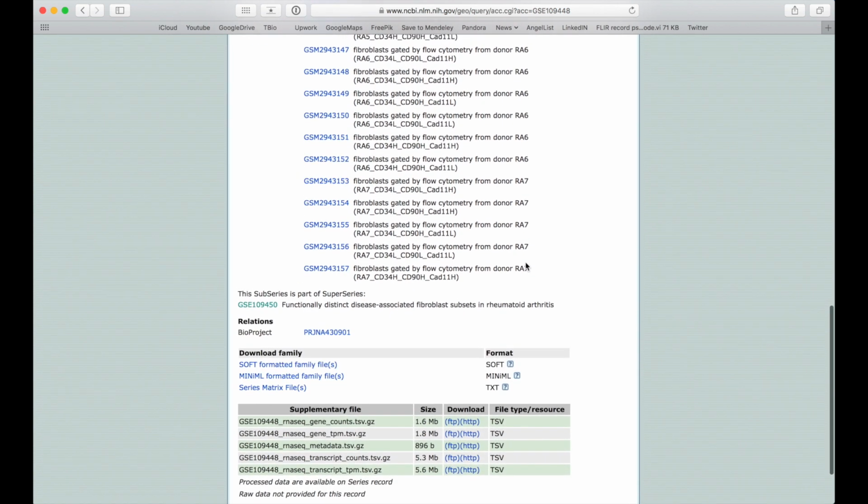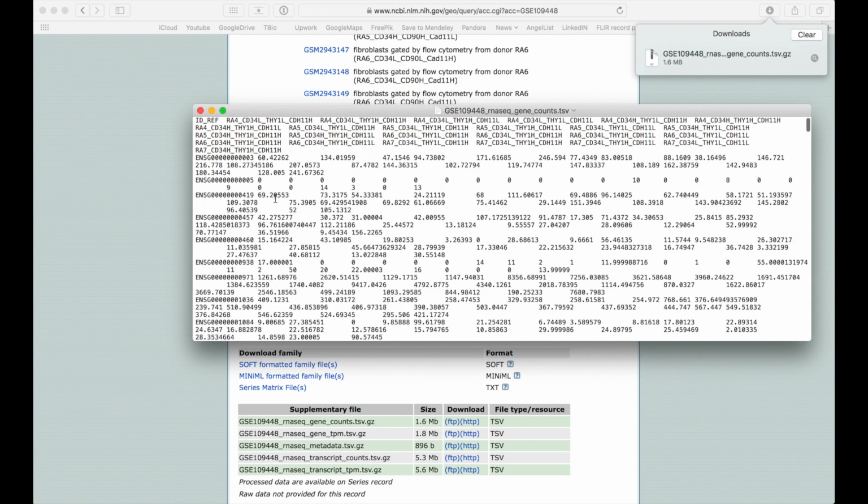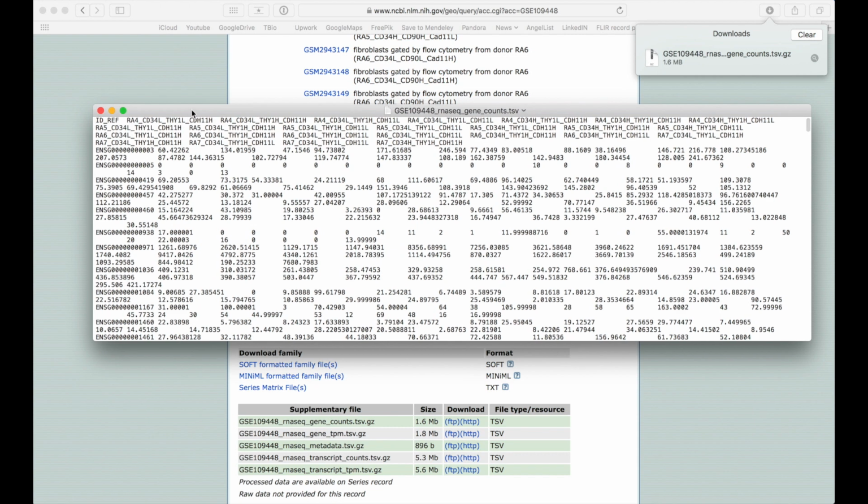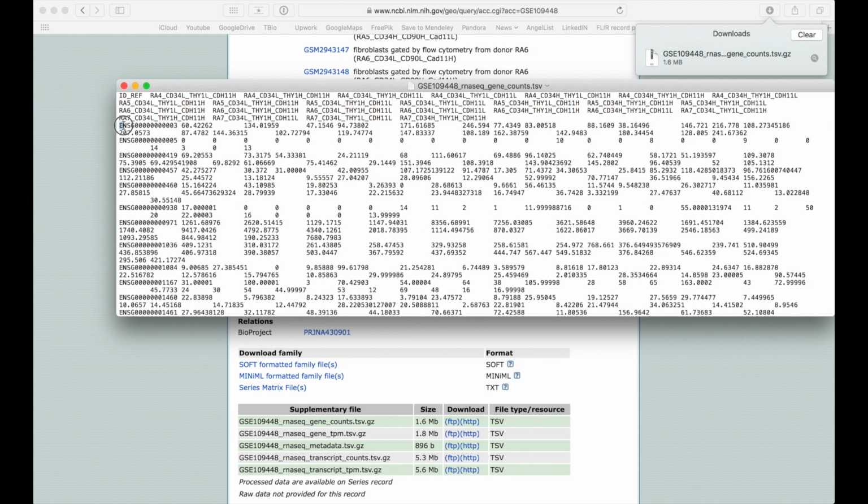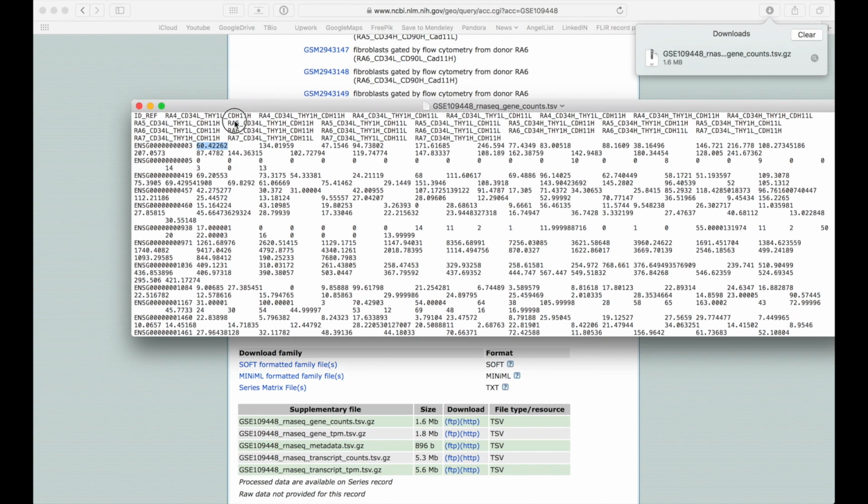So 4 patients, sorry. And now over here I have, in TSV format, these FTP links looking like this. So I can already see some things that I can recognize. ENSG, this is the gene, and this is the expression value.